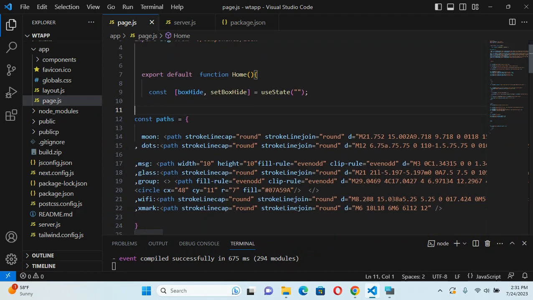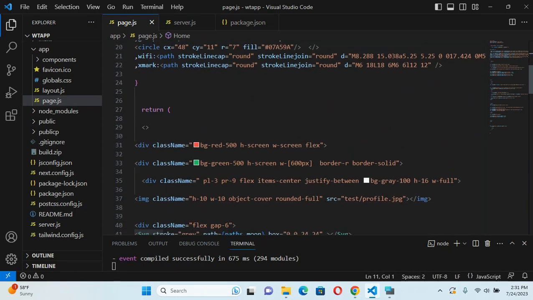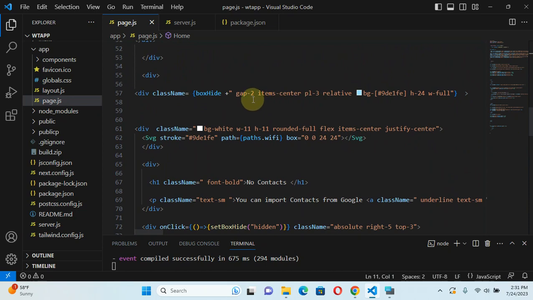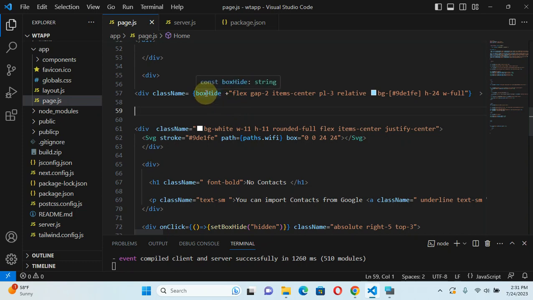The only thing that we have to do, we need to go to that blue box. Remember here we had a display of flex, and we have removed it. Also Tailwind CSS was telling us that display of hidden and flex is a conflict. It's like you are hiding something and displaying it at the same time, which is understandable. Meaning that we must have a way of choosing between them. I do understand that, but guys, we have reached the end of this video.